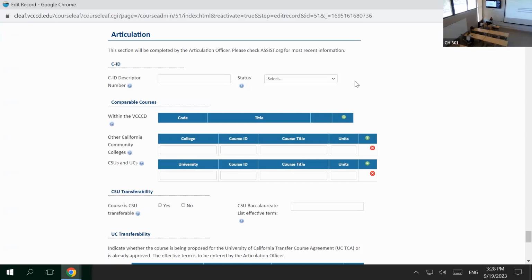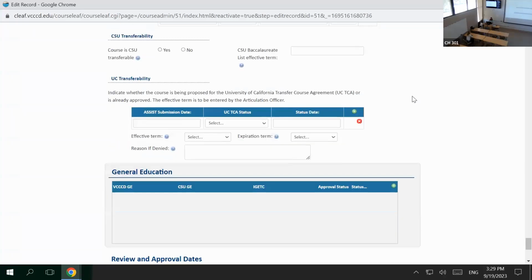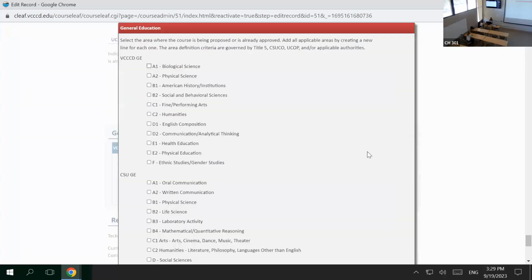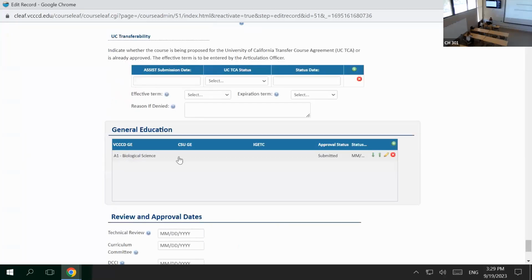She will be entering the CID and the status. This is the main section that took the majority of the space on the form, so we have abbreviated it a little. If it's VC or OCGE, biological sciences, she just selects this sub form and then it lists it right there. In theory, we'll have three lines like that instead of scrolling through to find which area of which GE the course was submitted or approved for.